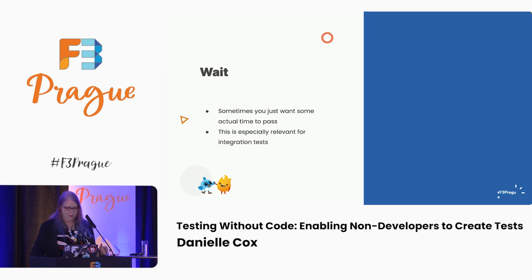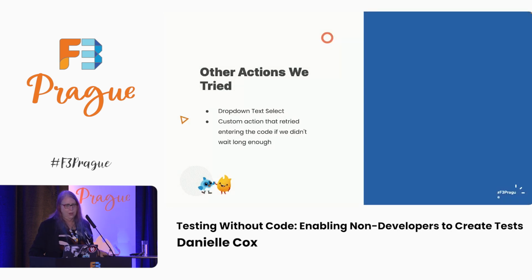So the reasons here also with the integration tests, you may actually need to have a wait. You may need to have a delay for 10, 15 seconds or whatever it is to let stuff happen at the other end, or for things to happen that you want to schedule into this. So it's useful, not just for that. So when we first did this, when you're building things, you often make things more complicated than they need to be, right?